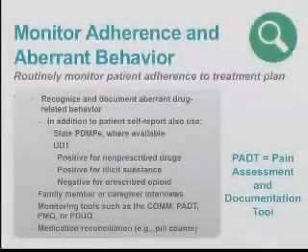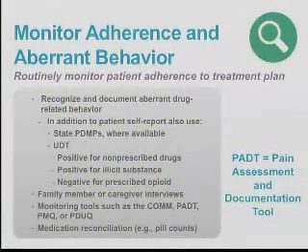Monitor adherence and aberrant behavior in these people. It's important to monitor them, drug screen, make sure they're doing what we agreed to in the treatment plan, make sure that they're getting better, that they're more functional, that their pain is controlled, that they're able to have the best quality of life that they can from a reasonable, prudent amount of this medication.